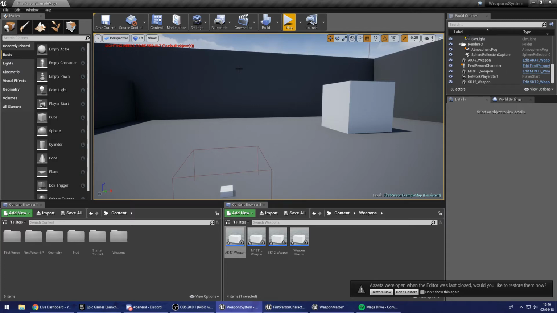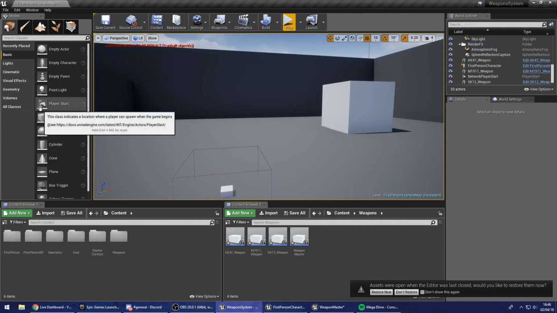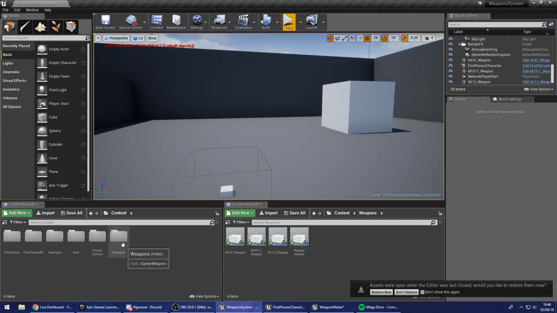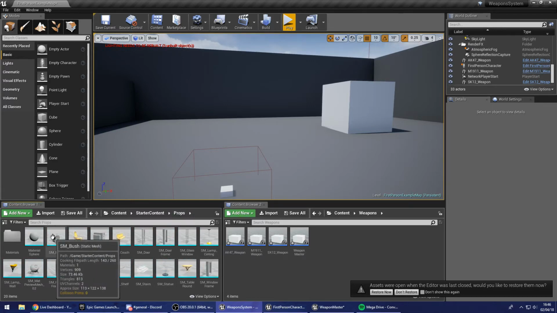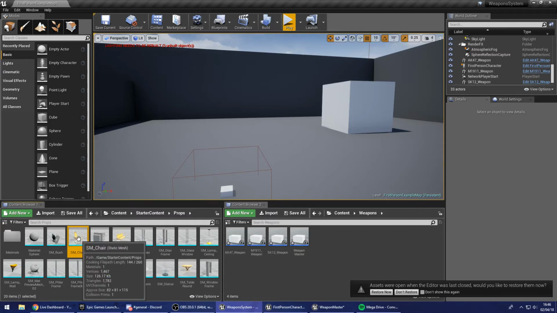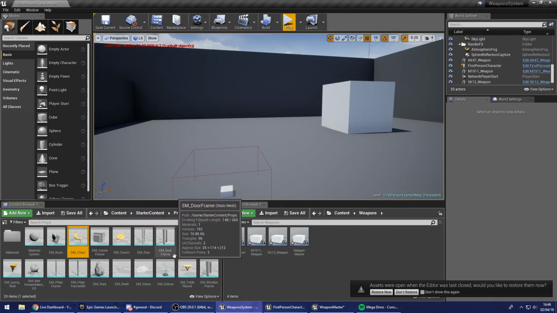Okay, a couple of questions coming in now. How would I go about changing the model of the weapon? I'm really no good at 3D modeling, so I'm not gonna go through that whole process, but let's just see if I can find something in here that we could use. Okay, let's put in the model changing.